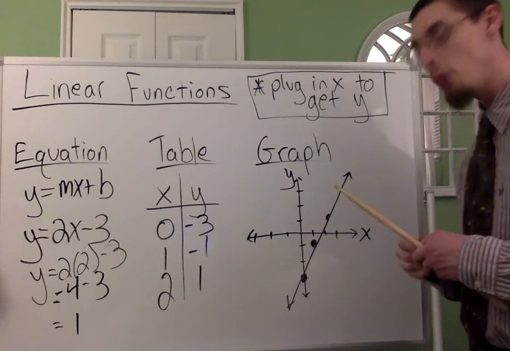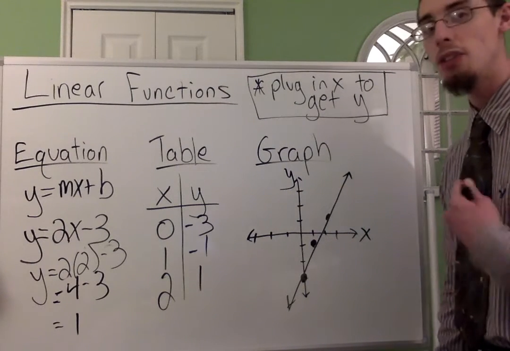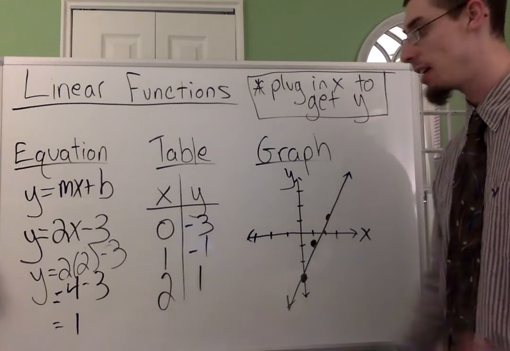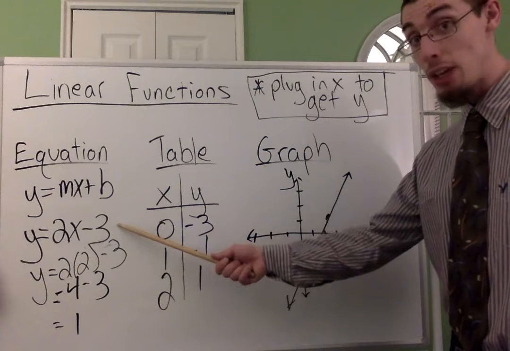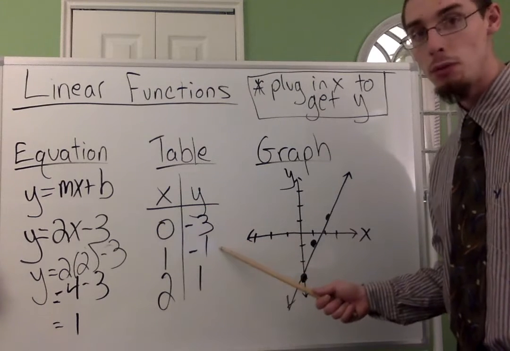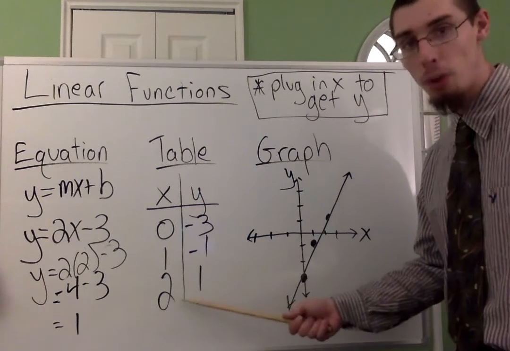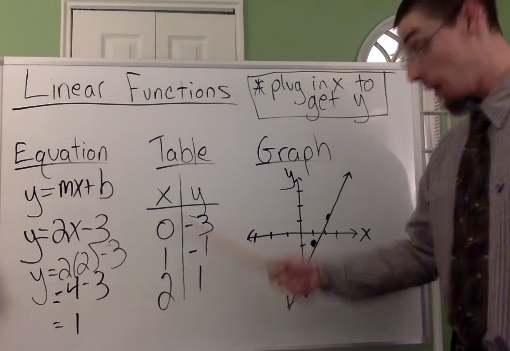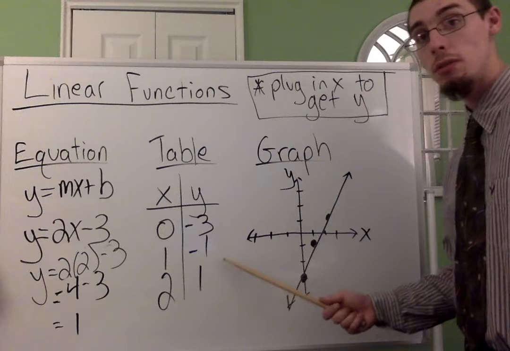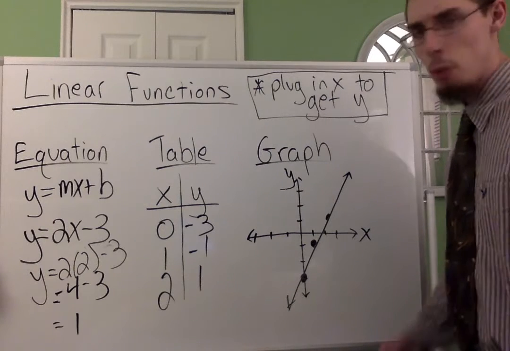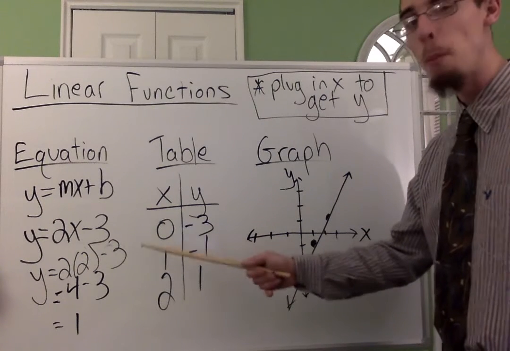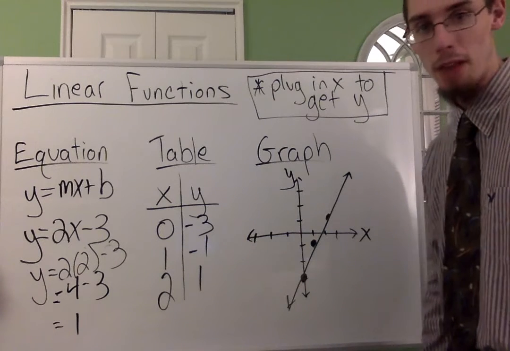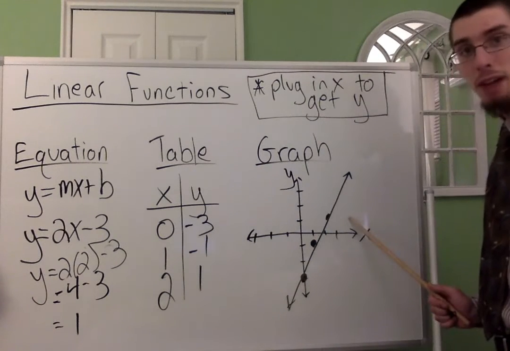This is one way that you can always graph a line, right? If you're ever tasked with graphing a line, if you're given the equation, just make a table. Pick 2 or 3 x values to plug in and get your y values, right? There are other ways to graph, but this is probably the most basic one because you're just plugging in numbers and doing some simple math to get the graph out of it.